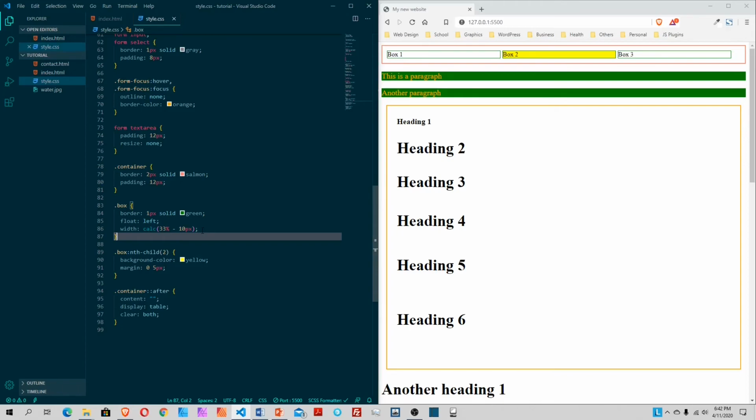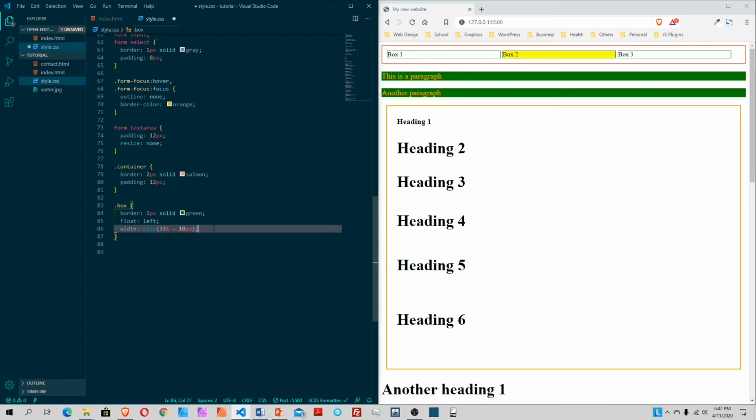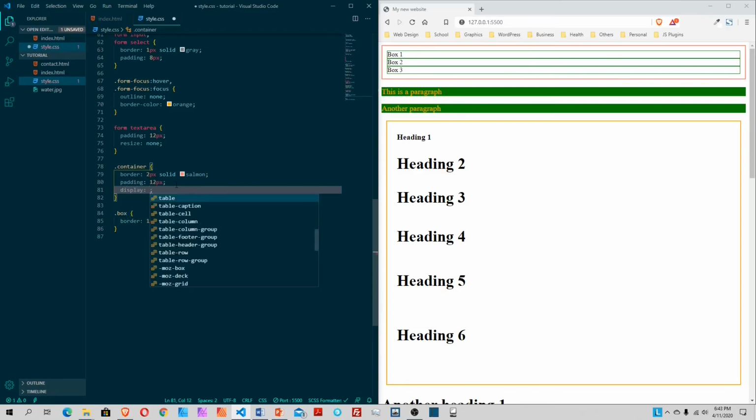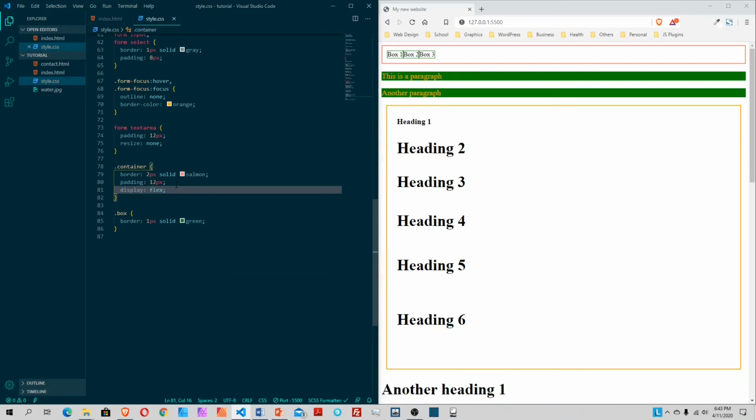But that's the old way. Now I'm going to show you the new way to align these next to each other using CSS Flexbox. So let me get rid of this. Get rid of this. I will leave this one here. First we get the container and we set it to a flex container. By going back to the container, say display flex, and voila. As you can see, we don't have to float anything, I just say display of flex.